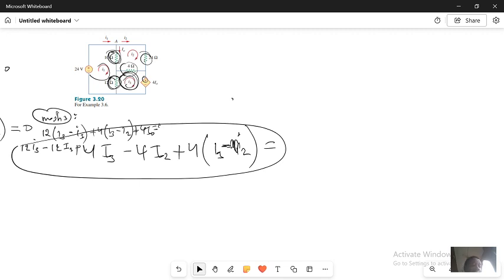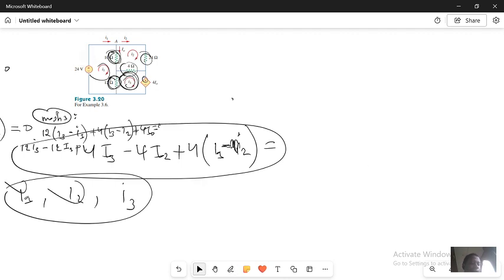So I will have 3 equations with unknown I1, I2, and I3. If I have 3 equations with unknown I1, I2, I3, I can put in the calculator to determine the value of I1, I2, and I3. We have to pay attention with this one. For I0, you have to see in the circuit. I0 is this one. If we use KCL, it's going to be equal I1 minus I2. So I will replace the value of I0 by I1 minus I2 and determine this equation.